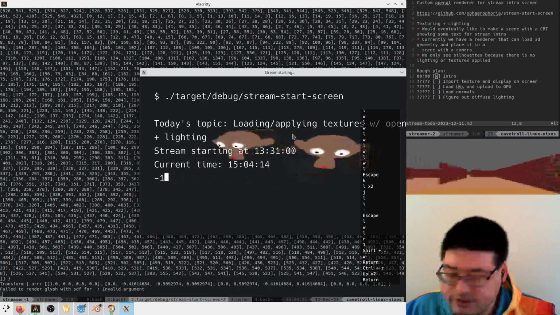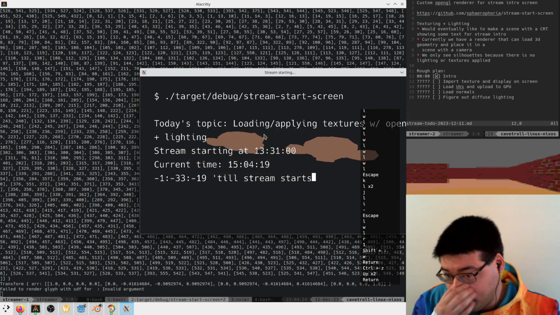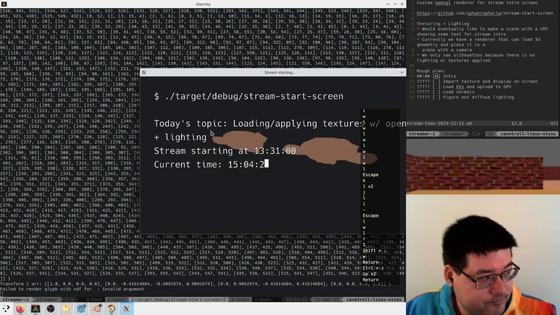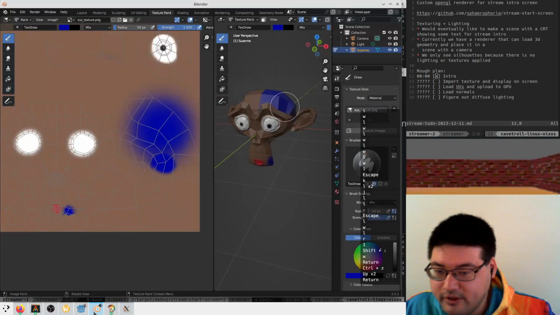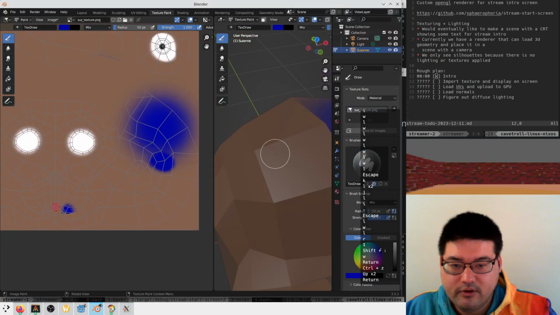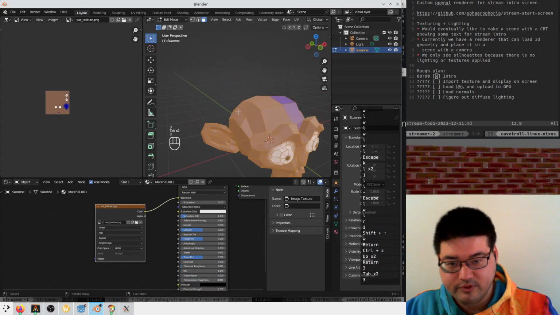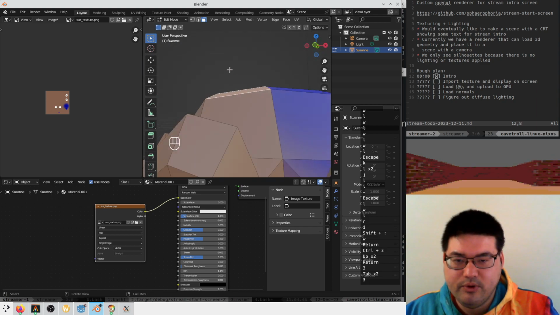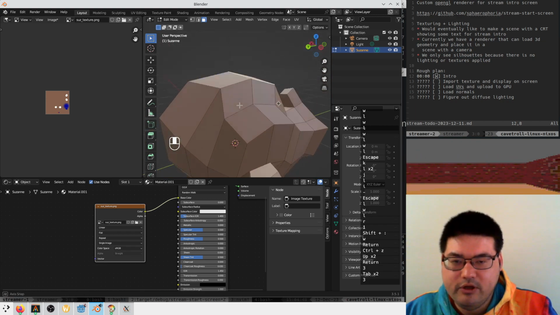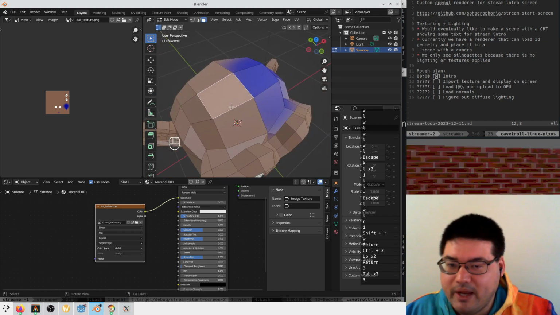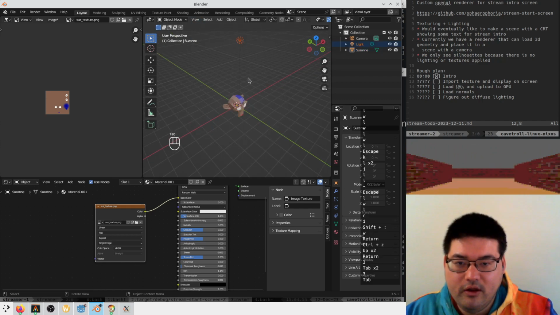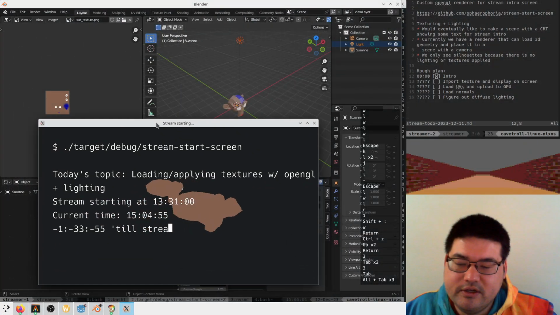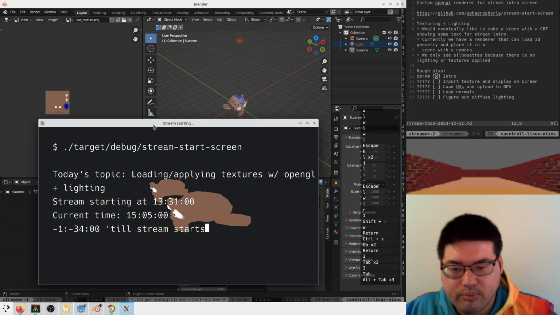The next thing we would want to do is start looking at lighting. What's important for lighting is that the normals of your faces have a direction, right? This face is pointing kind of up and out, and this face is pointing kind of up here. When you bounce the light off, how much light is reflected depends on the angle between the light and the normal. So we're going to need to load the normals, put a light in the scene, and use that to calculate brightness in the fragment shader.